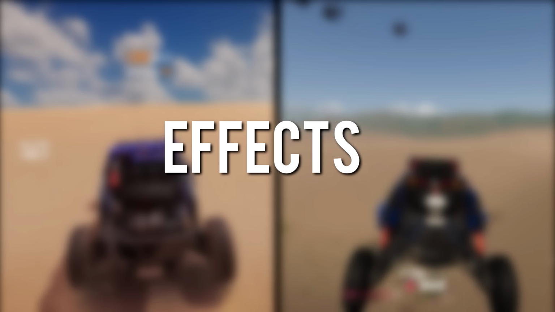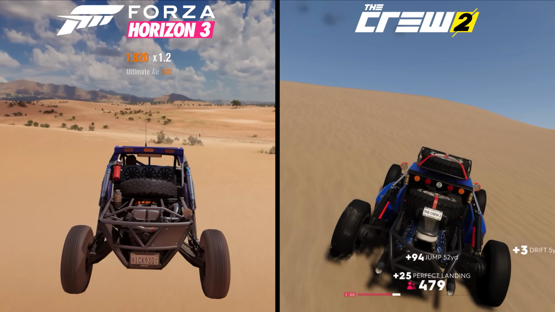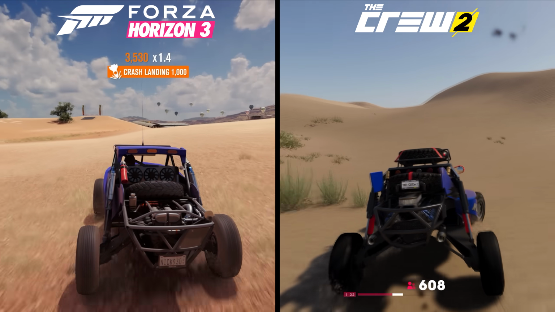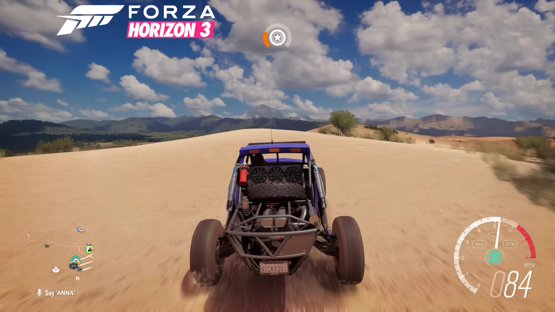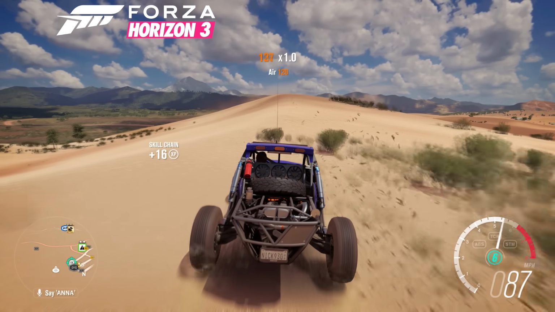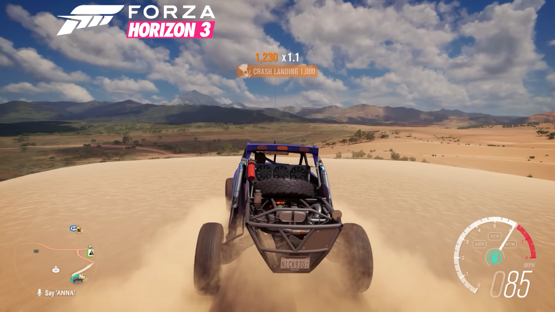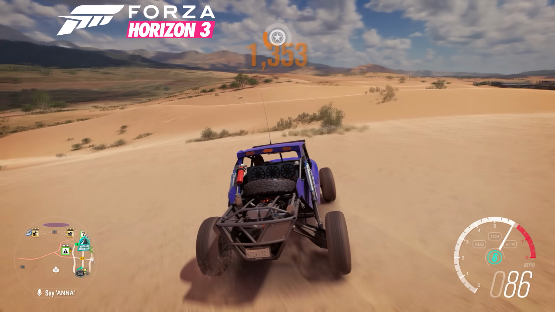Now, let's take a look at some effects. One effect I wanted to talk about is the amount of dirt accumulation when driving off-road. Both games have this really cool looking effect, and both approach it differently. In Forza Horizon, dirt builds very gradually and isn't as obvious at first glance. Off-roading for extended periods of time gives the vehicle a dirtier overall appearance.